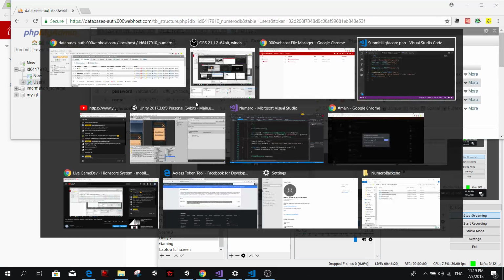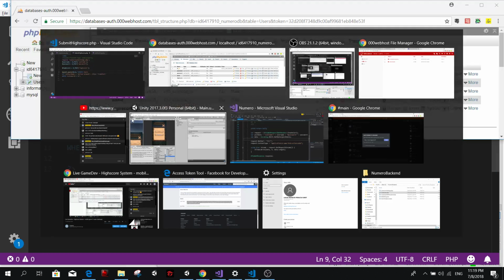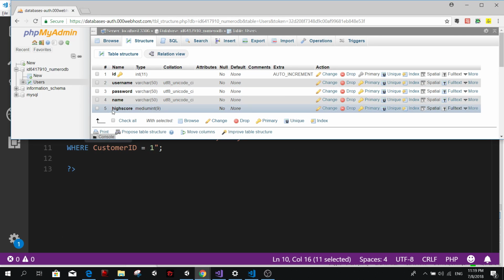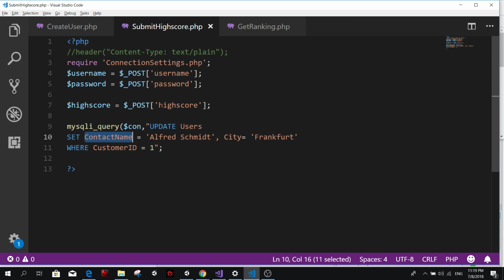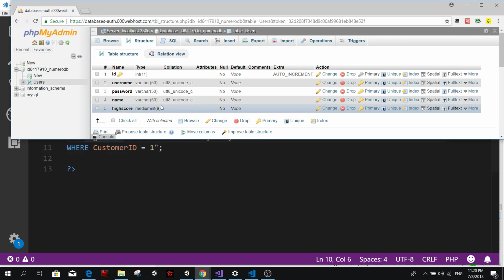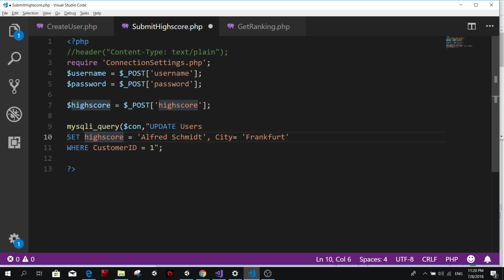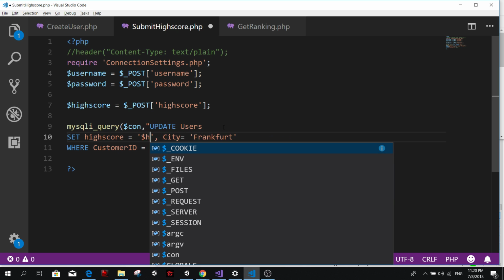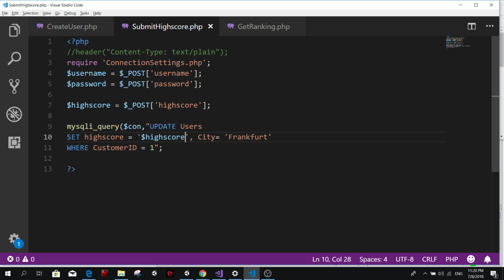So if I go back here, update users, set Highscore, and I think it's with a capital. Is it with a capital? It's not with a capital. So set Highscore equal to, we have the Highscore here.